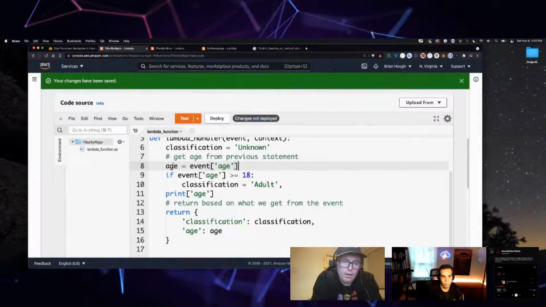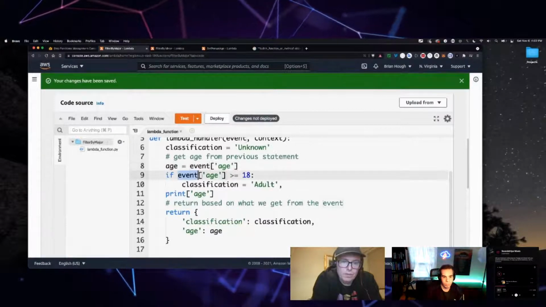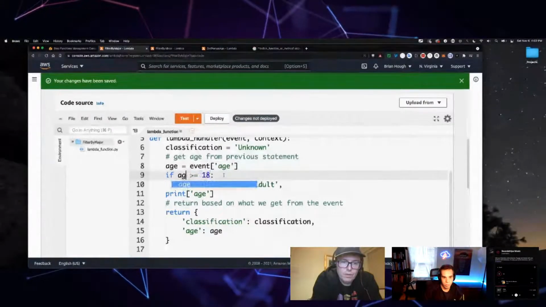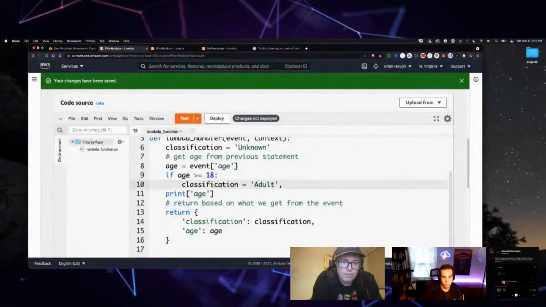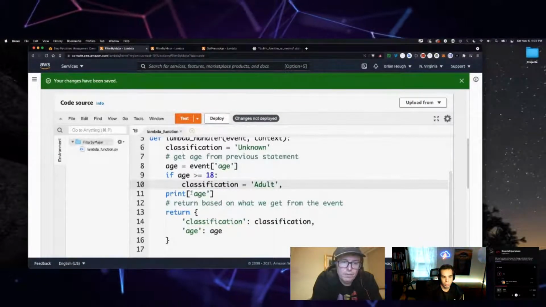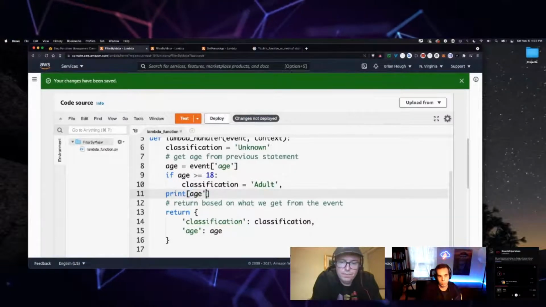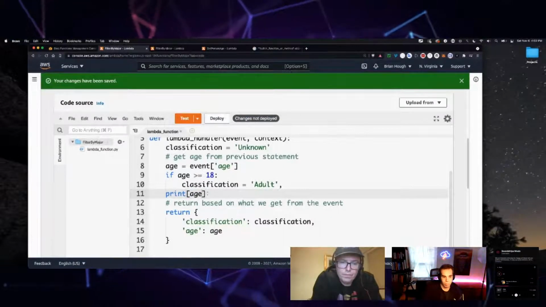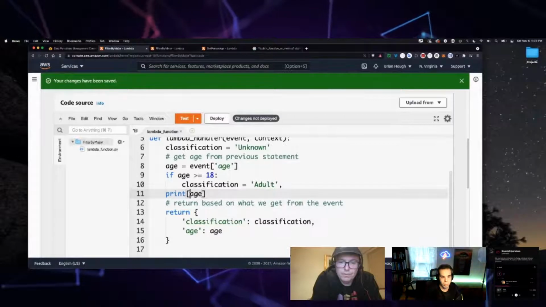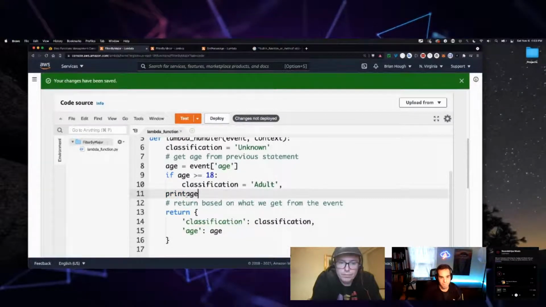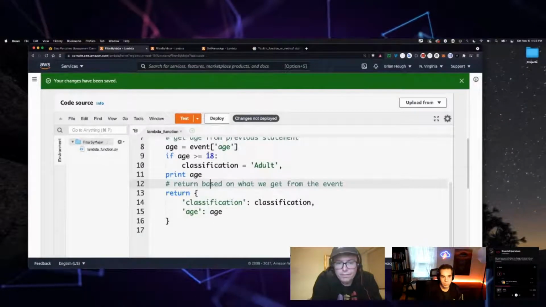Lovely. And then if age is greater than or equal to, so then we can refer to that. And then also print age on line 11, just as a variable. Delete the square brackets. Cool. All right, then try it again.